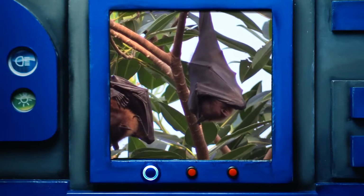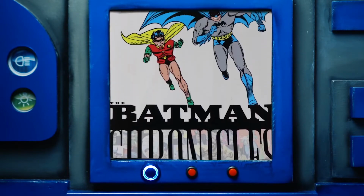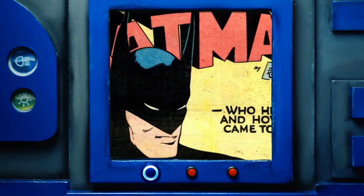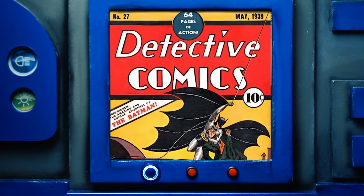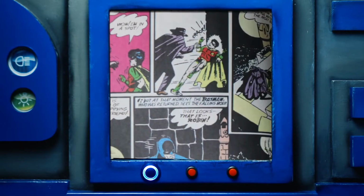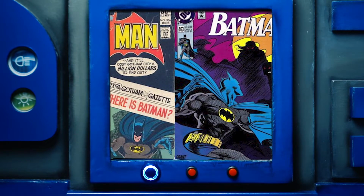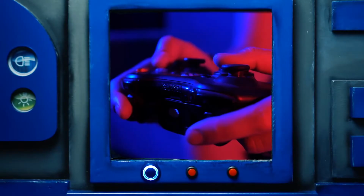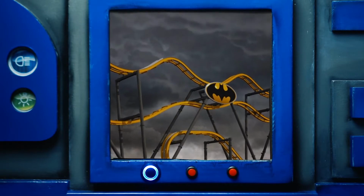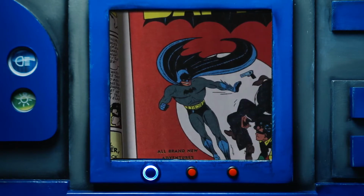Well, bats are another forest animal of sorts. Bats can hang out in all sorts of different environments, but one of the places they sometimes live is in forests. Now, Batman is a superhero that dresses like a bat to scare criminals. The original Batman comic came out in 1939, and it was called Detective Comics number 27. The character was so popular that Batman has numerous iterations across different forms of media. Batman's been a cartoon, in movies, video games, theme parks, all over the world. He's a very cool character, and because there are so many different versions, you can try any one of them.